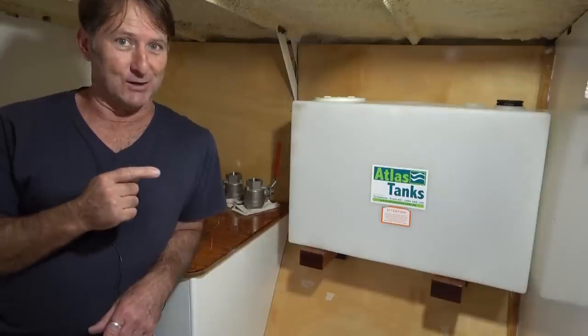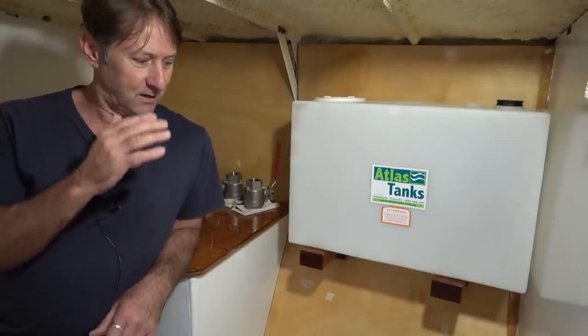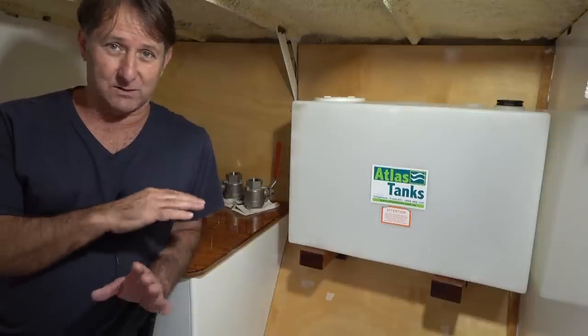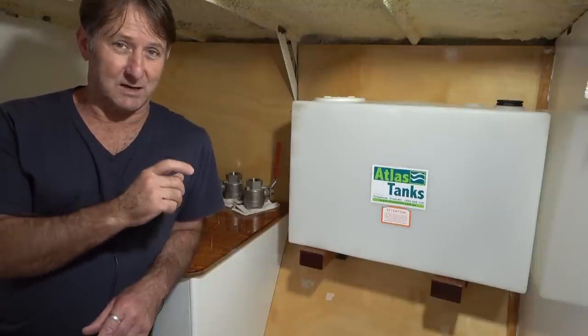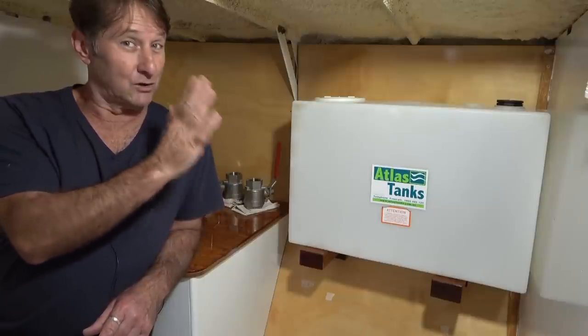Well, that's looking good. Now that that's in place, that's the main structure for these three things in the head here, the bathroom. The pedestal is sorted, and now that those main support bearers are in place for that holding tank, it's onto the finishing touches with regards to struts and coming up with a framework and door to cover that.